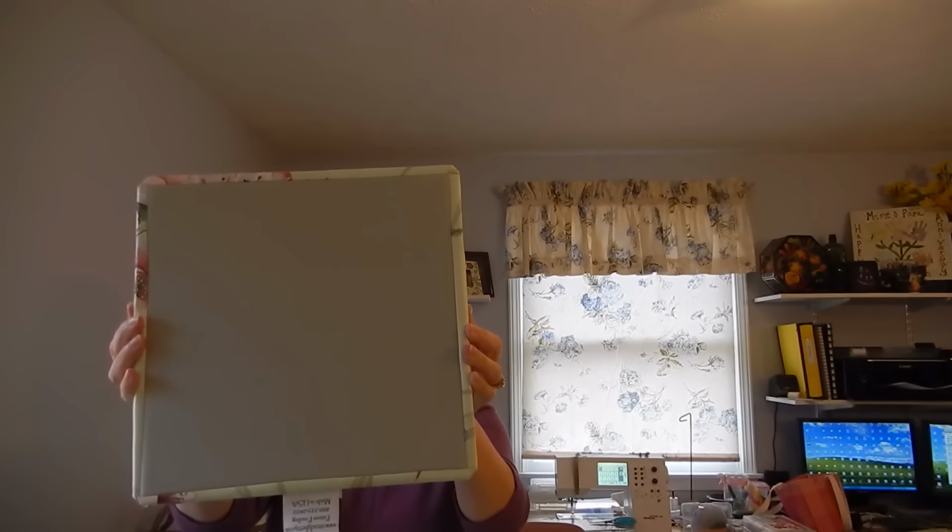And then my ultimate purchase is, and I'm going to go ahead and take it out of the bag so that there isn't a reflection for you. It's called the Steady Betty, and it is just one of the neatest sewing tools or ironing tools around that you can get. I picked up the 12 by 12, and it has a nice, pretty little border on it. And I'm going to see what I can do about showing you how it works.